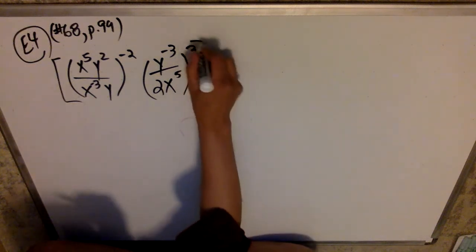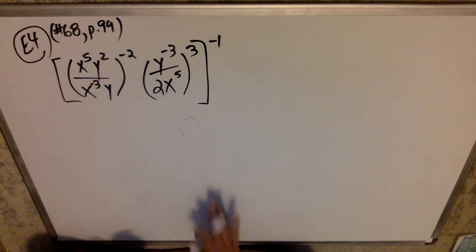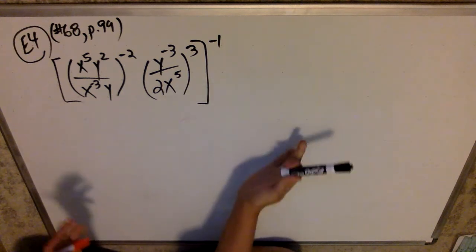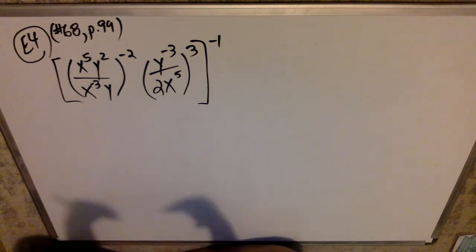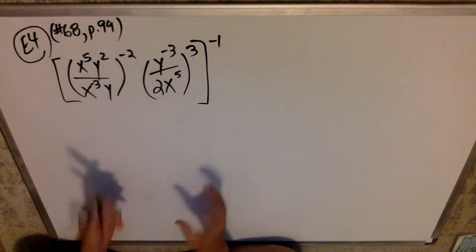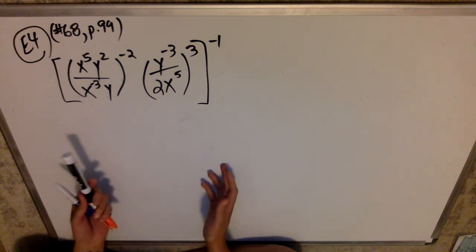And then this entire crazy monstrosity is all to the -1st. Now, I'm going to go ahead and stop giving you options on this. That's not to say that there aren't other ways to do it, but this is a big problem, so it's not going to be sensible for us to walk through it a bunch of different ways. For me personally, with this -1 power on a bunch of stuff, the easiest way to deal with this is to clean up the inside stuff first. So I'm going to clean up each set of parentheses first and then deal with what happens after, okay?